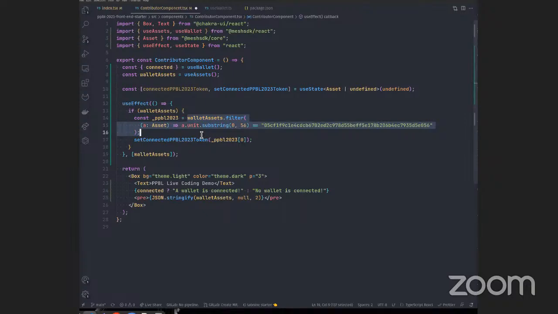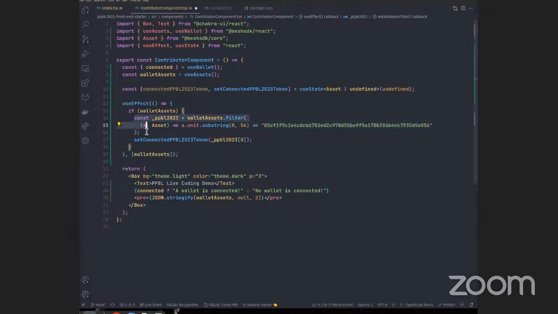If you are experienced with React and JavaScript, hopefully this logic looks familiar to you. We say, okay, make a list of only the assets that have this policy ID. Cool.